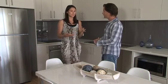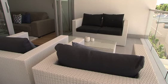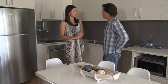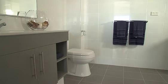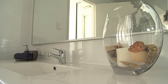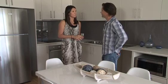Well, it's all of the furniture for the kitchen and meals area, living area, main bedroom and outside living. And that also includes the fridge and the TV, so electrical items, cutlery and crockery, and all of the bed linen and towels as well. Oh, fantastic. So are we talking new furniture or are there options? Well, this particular apartment features all new furniture, but we do offer ex-display furniture as well. So it might be a little bit older than new, but it's still in tip-top condition. As good as new? Yeah.